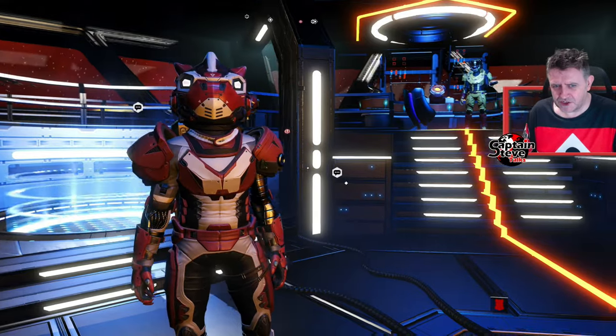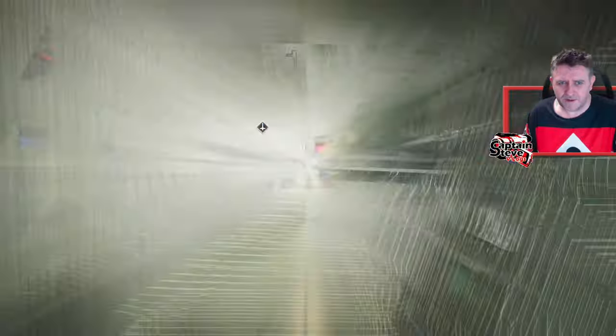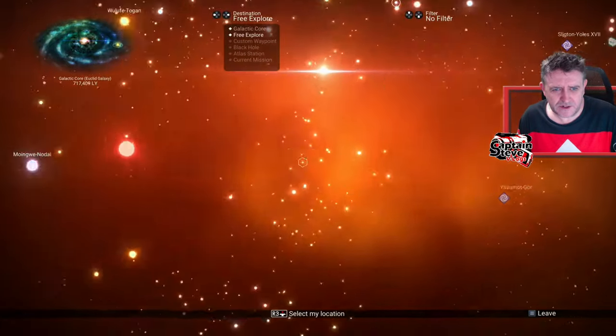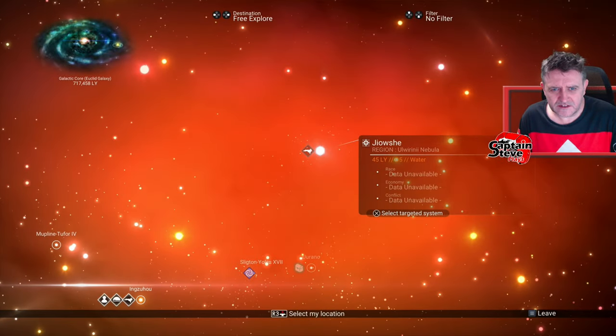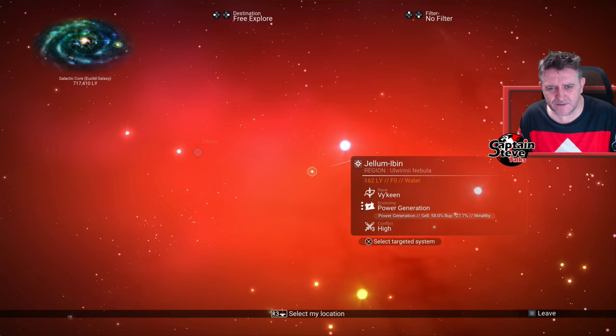But first, I think I'm going to jump system, because like I said, this one's quite cluttered, isn't it? So let's bring up the old galactic map. Let's just jump somewhere else. Okay, not too sure why this is such a busy system of space, but we'll go. Shall we go where my frigates have gone? Where have they gone? They've gone just here. Oh, okay. Data unavailable system. It might not have a station, so that's not a good idea, actually. We'll go over here somewhere.